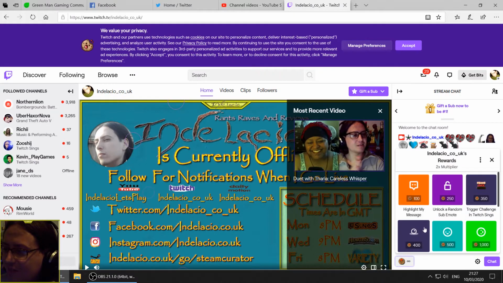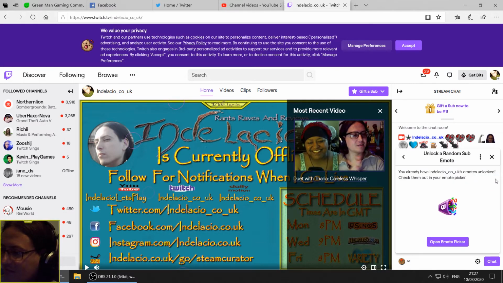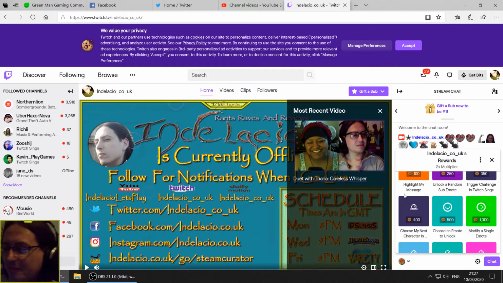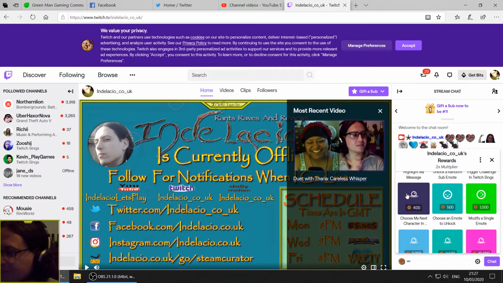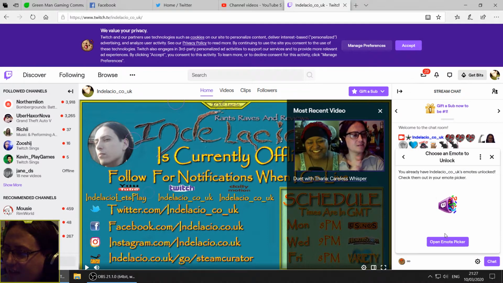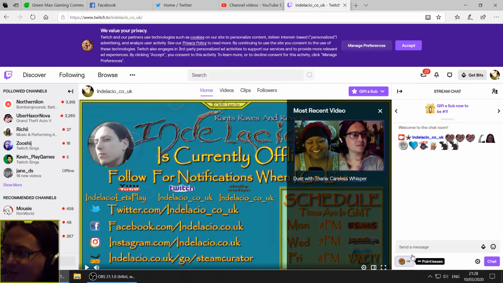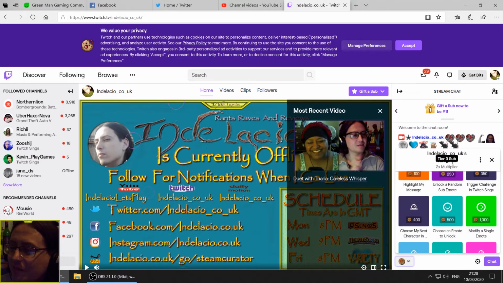So in loyalty points, I have infinite points because it's mine. You can highlight your message, you can set up your own things, like I've set up some as well. So you can unlock a random sub emote, which is not necessarily going to make a lot of difference to me because I've got them all anyway. You can trigger a challenge in Twitch things for me, which is something that I've set up, schedule, custom. Choose my next character in any game that I'm playing. Choose an emote to unlock. So if you do that, you get the emote picker, but obviously because I've got them all, it's not going to work. Plus it only lets you choose from the tier 1. It doesn't let you choose the bit badges, so they will never be in loyalty awards. So that makes them even more special.